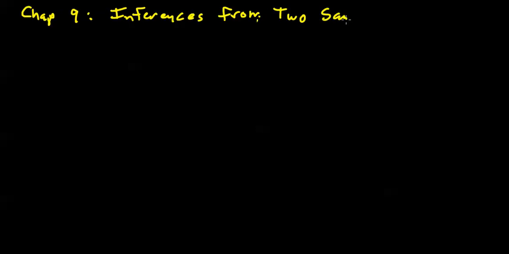Good morning. Today we're going to start talking about Chapter 9 in our text, which is entitled Inferences from Two Samples. What we're going to be doing in this chapter is drawing two different samples from two different populations, and thus we can use statistics principles to test the claim that certain characteristics between these two populations are the same or perhaps different. In other words, we can test a treatment group versus a control group.